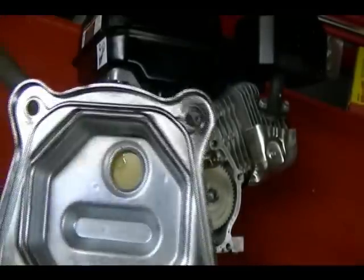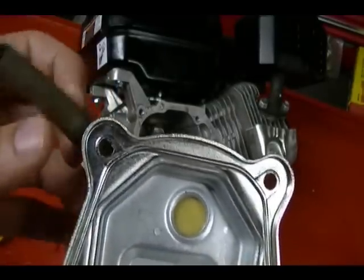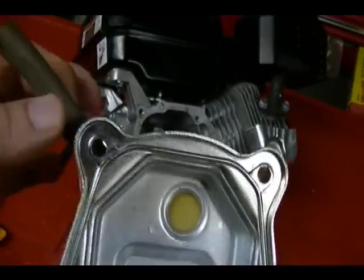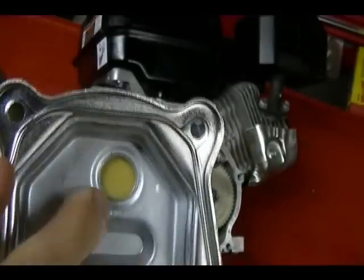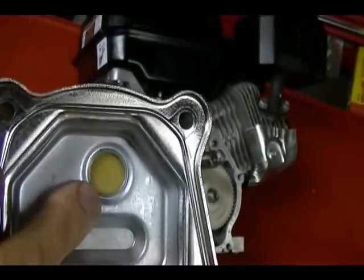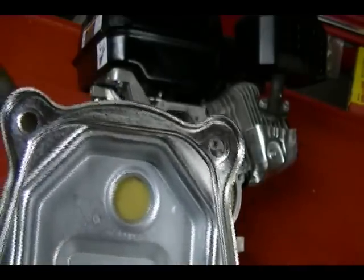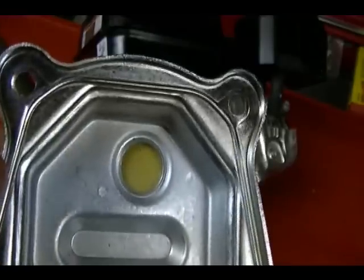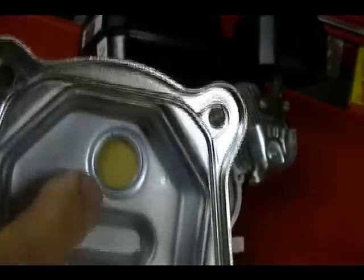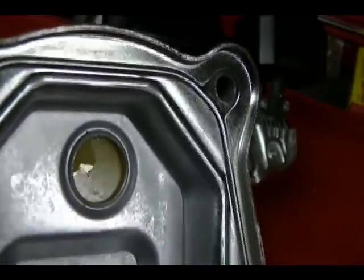I can't recommend doing this with your mouth because you can have chemicals on these hoses that you don't want to get in your body. But I've gone ahead and cleaned this hose off and I'm going to show you how you can check these breather valves to see that they're acting like a one-way check valve, by creating pressure and a vacuum with your mouth by blowing on this hose. I'm going to try and do this up close so you can see this diaphragm moving as I do this.